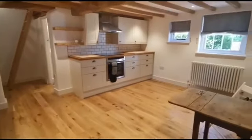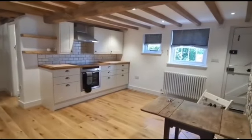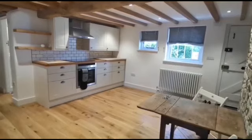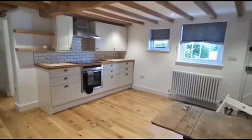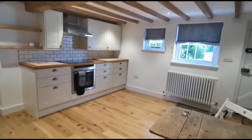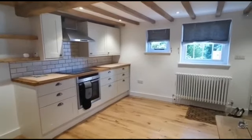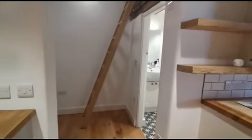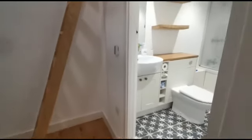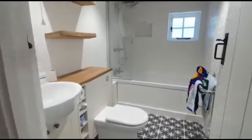So the kitchen is a very, very good size. Lots of windows letting light on into the property. Relatively good head height as well, which is often not the thing for cottages, but you have got a very slight dip as you walk into the property, so there is a step down. Leading on through, you have an open area with a beam, and you come in towards the family bathroom.